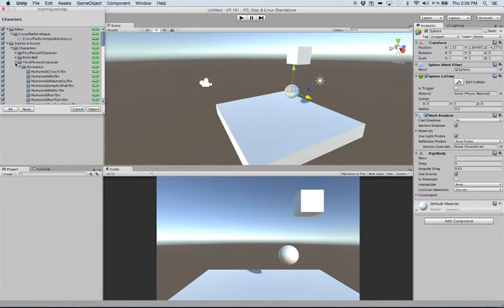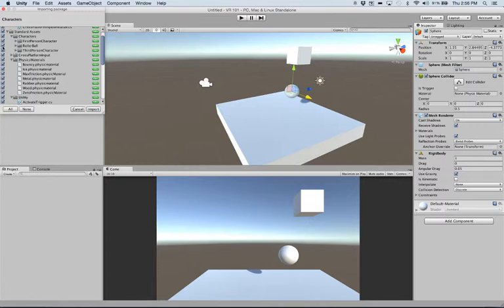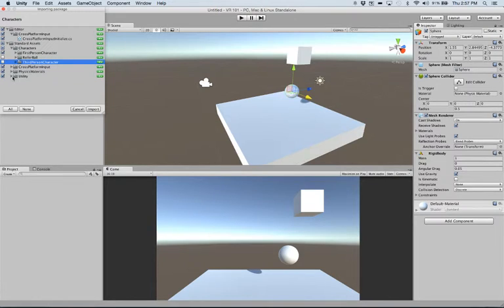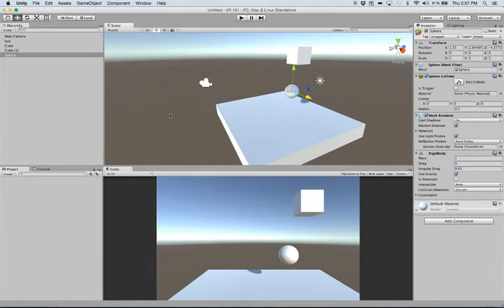Third-person character is like Uncharted or something like that, where you're watching some person run around. Then there's also cars and planes. We'll get to that at some other point, but they're pretty cool. So for now, we don't need any of this other stuff. Physics materials, that sounds useful. Sure, let's just do that. So now, let's import all this stuff.